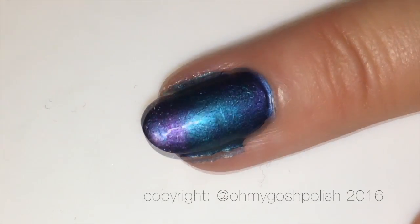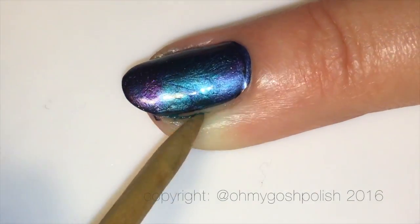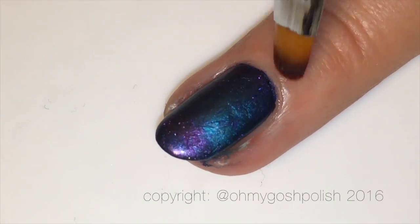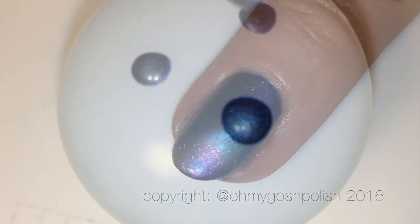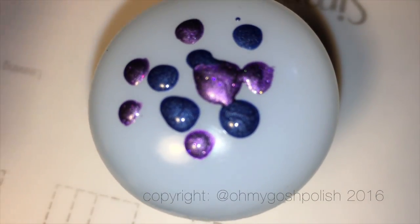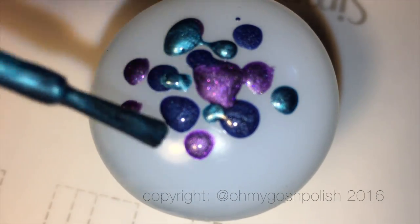And yes, you will need to do a little bit of cleanup, because even if you use the liquid latex, you're still going to have some mess, definitely. Now I'm going to go ahead and repeat that on my other nail. I'm only doing this look on the two middle nails.